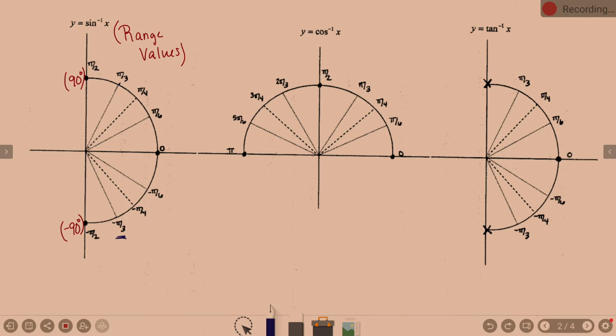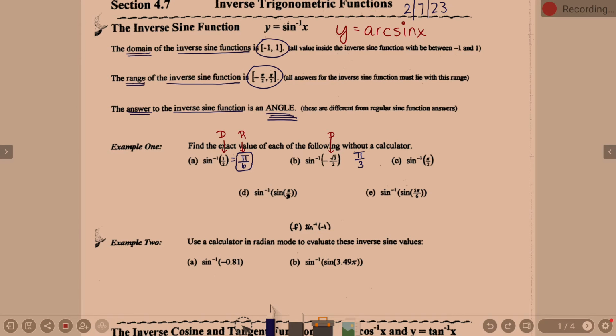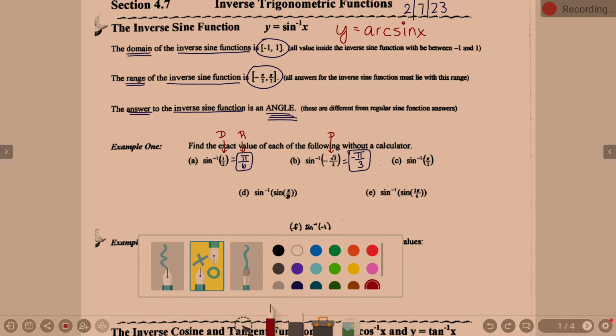Because really for sine, if they ask for sine inverse, if they ask you about positive, you're going to give the positive answer up here. If they ask you about a negative, it's going to be half down here in quadrant 4, which sine is negative, and you can just go down here, and it's the same distance up that it is down. So, all of that to say, sine inverse of negative square root of 3 over 2 equals negative pi over 3.